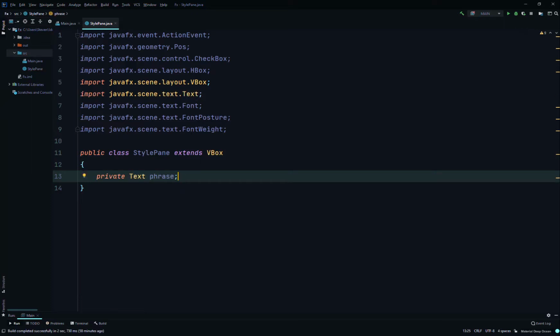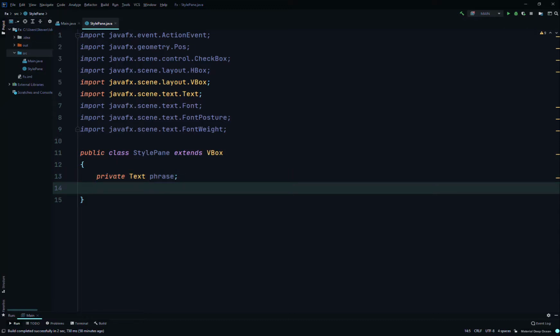So private text phrase. And we'll create some checkboxes. You do that by just referencing the class. So private checkbox. We'll call one bold checkbox, and we'll call the other one italic checkbox.